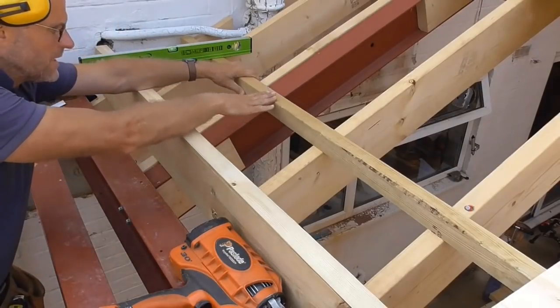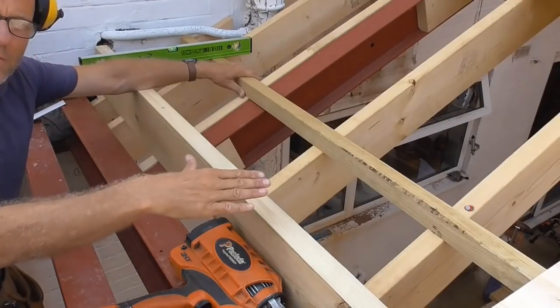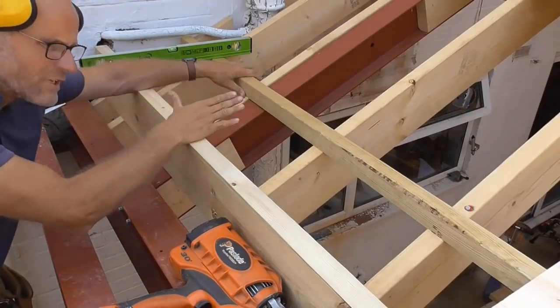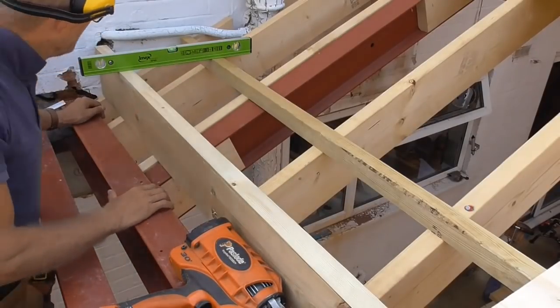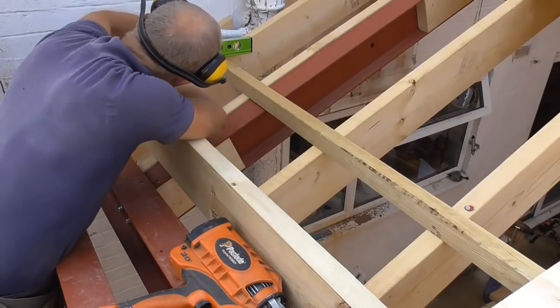I'm not that worried about continuing the fall from here to here as the main flat roof is. I'm more interested in water and the fall coming straight down here and then onto that main flat roof. So I'm just going to push this across level. Perfectly there.